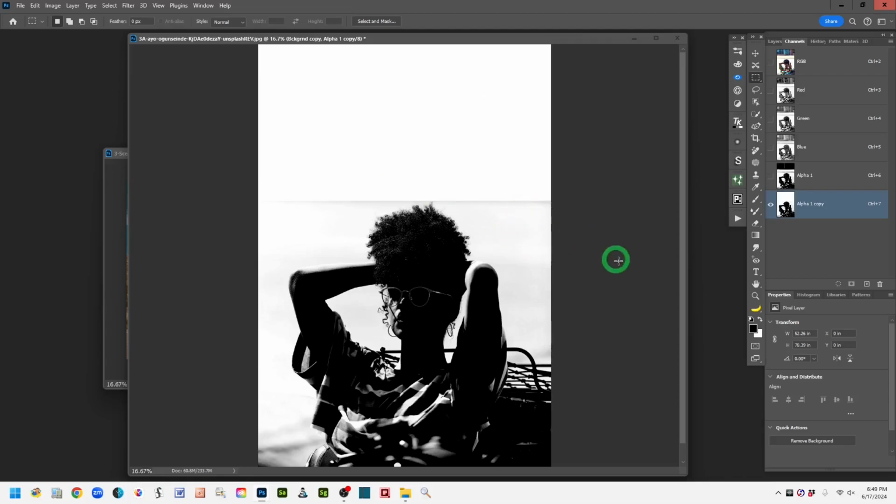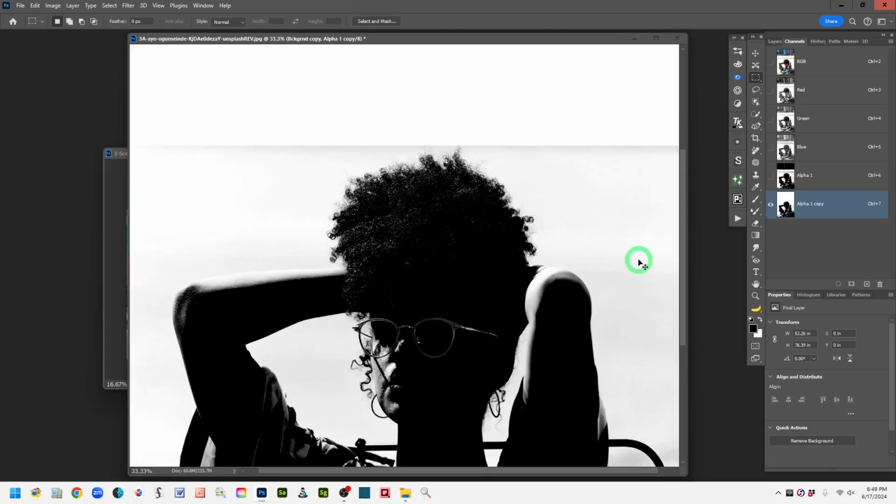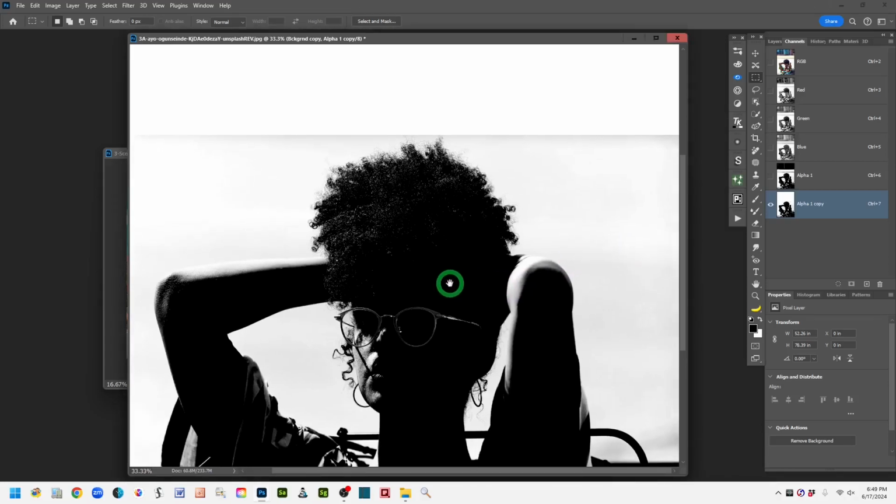But it makes the rest of this look a little dingy. So let me again enlarge and zoom in so I can see what we're doing, because in doing what I'm going to do here, I don't want to lose the detail in her hair. So I'm going to suggest that we open a levels panel next in order to make the rest of this image in the background more white.